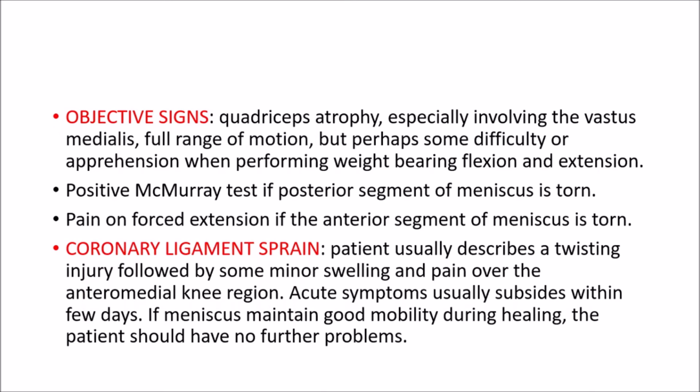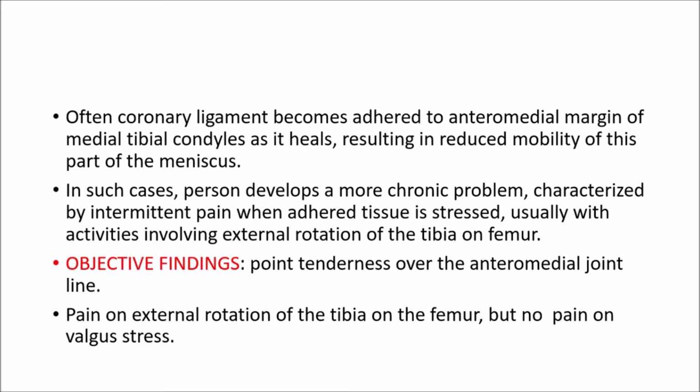Next one is a coronary ligament sprain. The patient usually describes a twisting injury followed by some minor swelling and pain over the anterior medial knee region. Acute symptoms usually subside within a few days. If the meniscus maintains good mobility during healing, the patient should have no further problem.